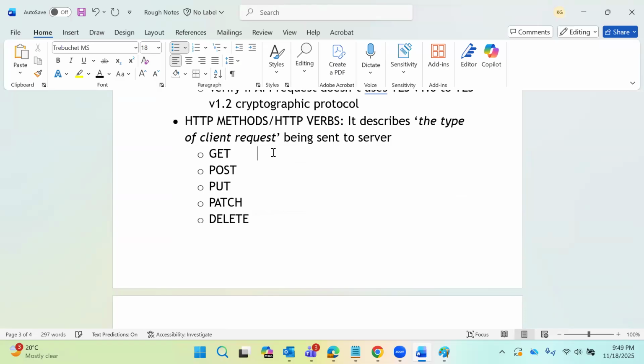When we talk about the get method, it is used when the client requests the server, give me the data which is there in your database. Meaning, you already have the data in the database, give me that existing data. If that is the favor the client wants, it uses an HTTP method called get. The moment the server sees the request as get, it knows that the client is asking for something which I already have in my database.